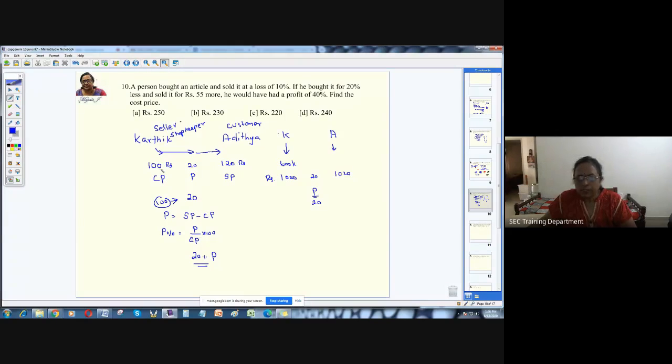Maybe father also. So he takes 100 rupees, goes to college, and gets 20 rupees. In the evening he gives back the 100 rupees. So that 20 rupees he uses as his pocket money. That's his profit. Similarly, he will go to his father and say, give me 1,000 rupees. Evening I'll return. So with 1,000 rupees he'll buy a book, go to the college, sell it for 1,020, take the 20 profit to spend for himself as pocket money, come back and give back 1,000 rupees. In both cases, as per his plan, he wanted 20 rupees as profit, and he is getting it. What is the difference between the two?